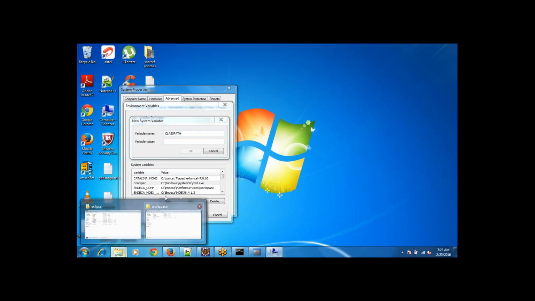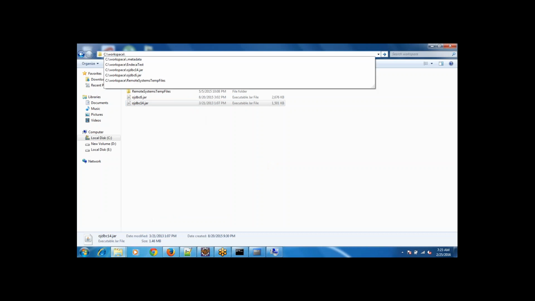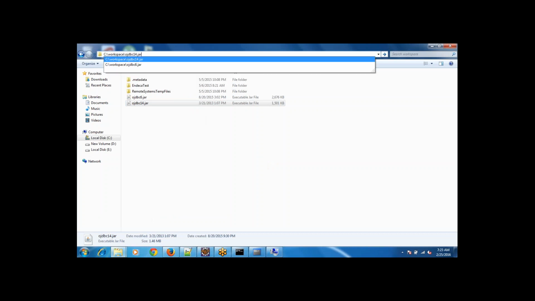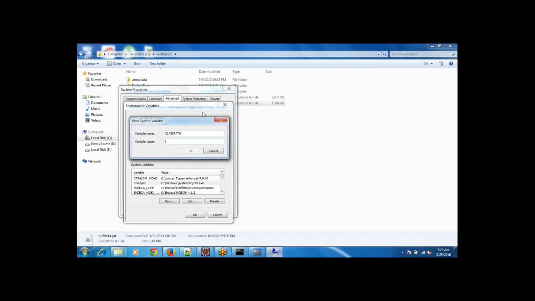For example, I have kept my OJDBC jar right here. I take the whole path, copy this, give it here, and end with a semicolon.